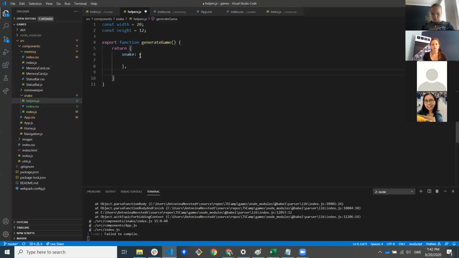And then comma food will also be an object. What the snake has is head. It's an object. It has X and Y attributes. It also has a tail. And that's not an object. What is it? An array, right? So brackets like that.